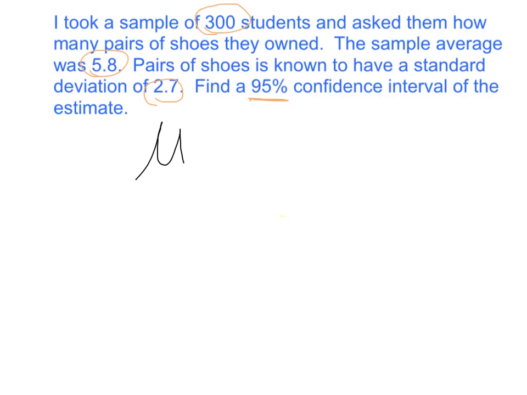But for now, the formula that you always use to create a confidence interval is going to be that your mean is equal to your sample mean plus or minus some amount. And that some amount is your critical value based on how confident you want to be. So a number that's based on 95% confidence, and that's your z-star, and that is multiplied by your standard deviation divided by the square root of n. And the reason that you take your standard deviation divided by the square root of n is the central limit theorem.